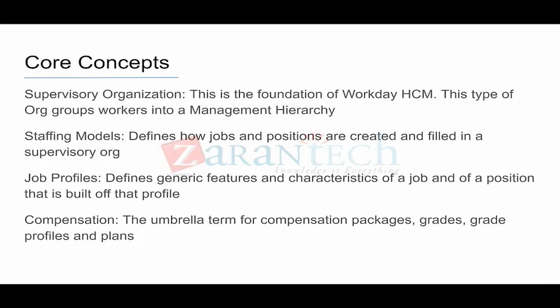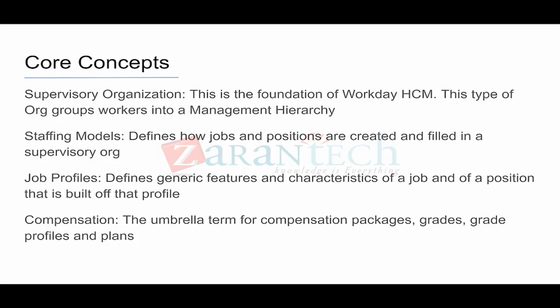There is job management and position management that defines if a supervisory org is a position management organization, how do I staff it? If a supervisory org is a job management org, how do I staff it? How do I create an organization which has a job, which is job management? And how do I create an organization which is position management? So that's what we're going to cover when we're talking about staffing models.